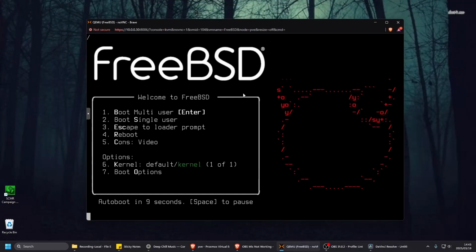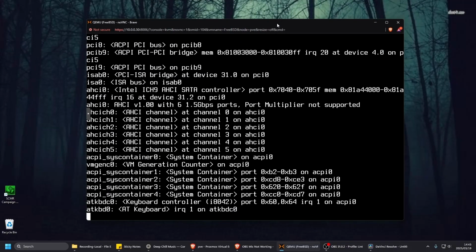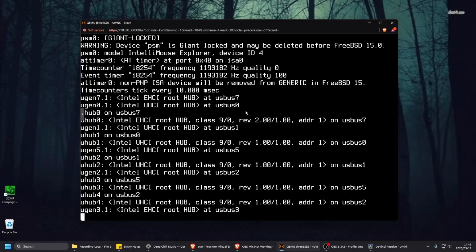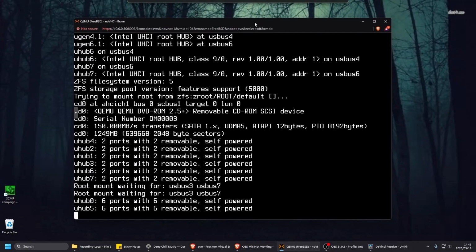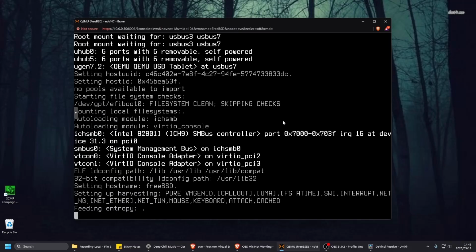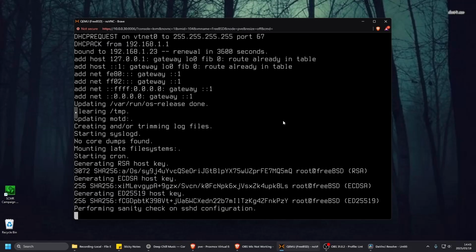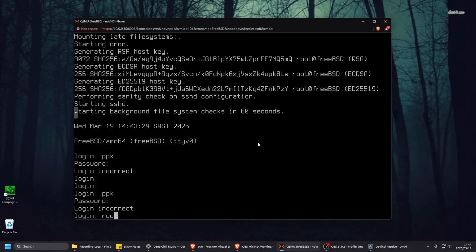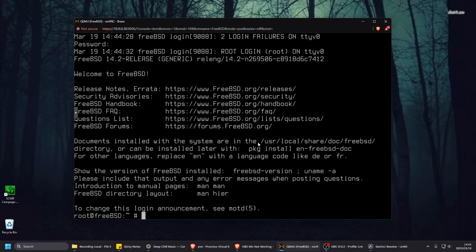Wow. It should boot from the drive now. Root. God, I didn't create a user.